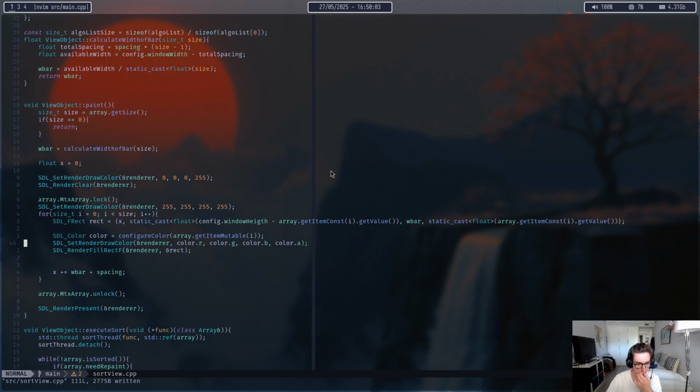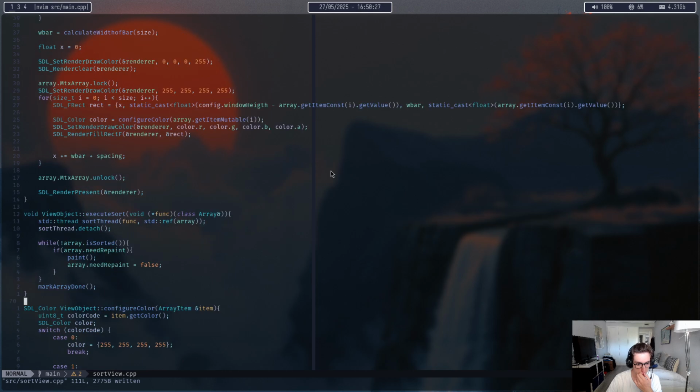So then paint, I do say configure column with the array get item i. So I get that. I get the color with the configure color, which returns an SDA color based on i. How does this work?